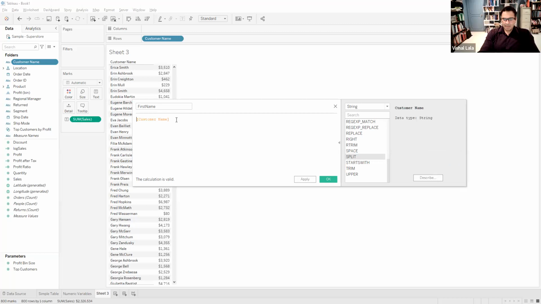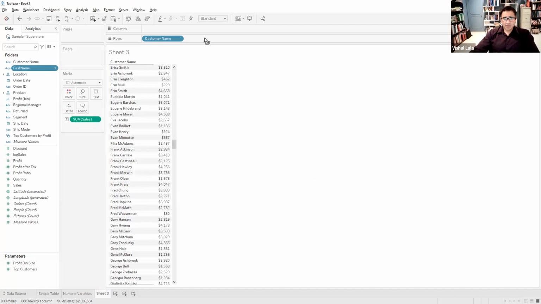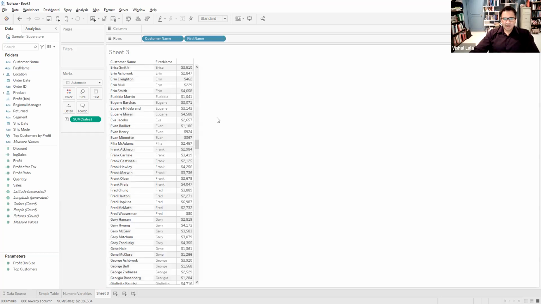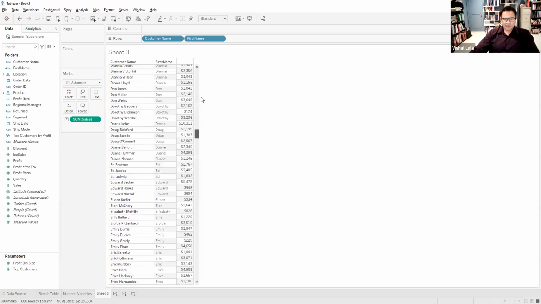So for our name, we could probably do the same thing. We could specify the delimiter as a space and say we want the first value. If I say this, let's see what happens. Basically we're saying, give me the first name after you split the name along the delimiter. Drag first name over to rows to examine it. And here we have it. Looks good, huh?